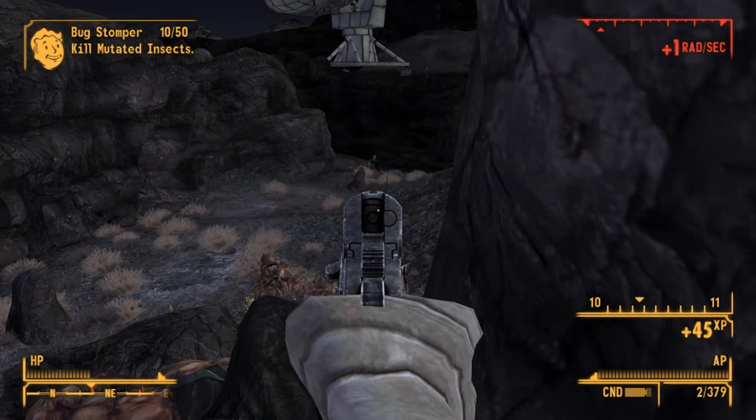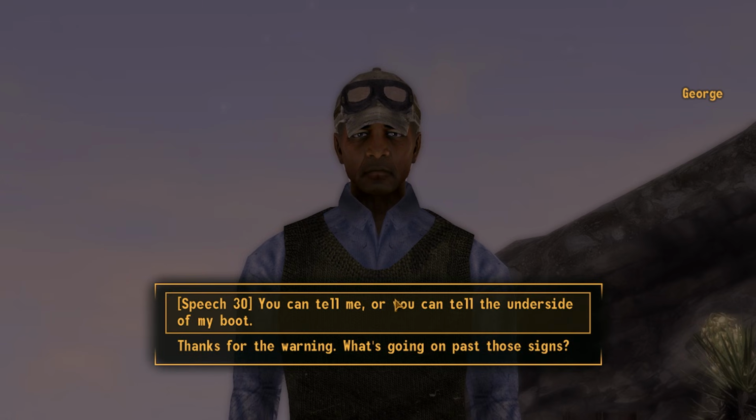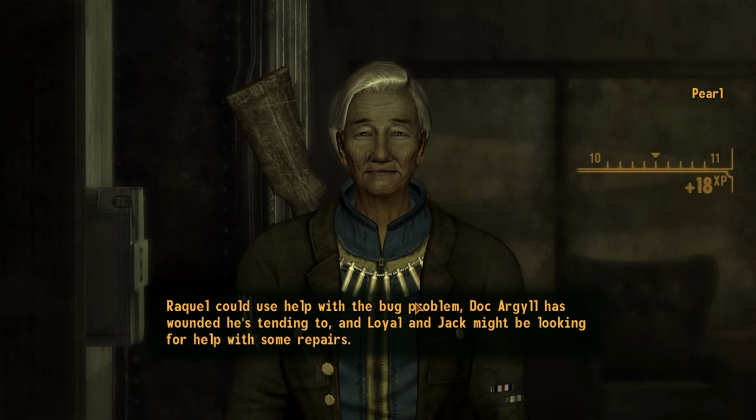While I'm here, I'll also deal with several centaurs before selling any gear that I don't necessarily need at good old Vendortron. Over at Nellis, I make a deal with good old-fashioned George before talking with Pearl and Raquel. This allows me to start getting a jump on doing the Boomers' questline.